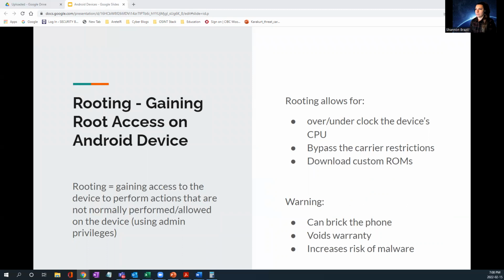But if it's not done properly, you can end up with a bricked phone. It does void the warranty, and it also increases the risk of malware, mainly because you're bypassing that Android sandbox that we talked about, which puts a bubble around all your applications. So you'd be exposing your phone to malicious malware.